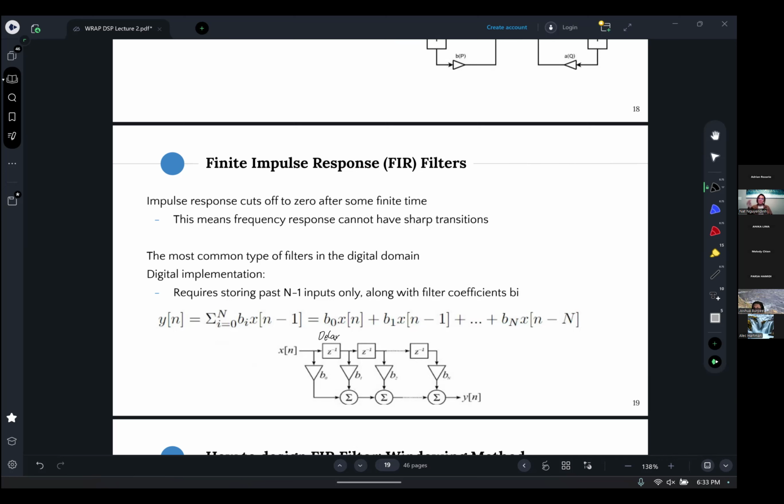And then, ooh, a new sample comes in. We do the multiplications, we shift everything down, do the multiplications, add everything together. That's our new output sample. So that's why it's represented like this instead of convolution. But if you have the entire input signal already, then you can just convolve.